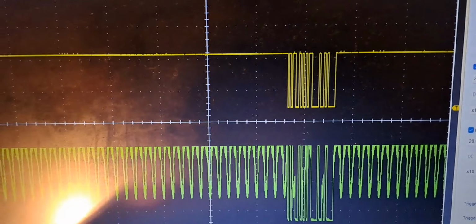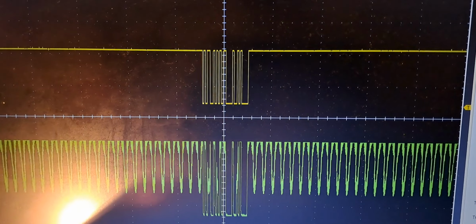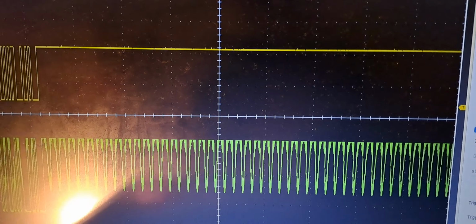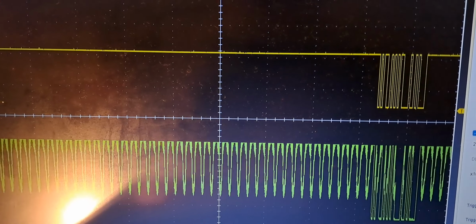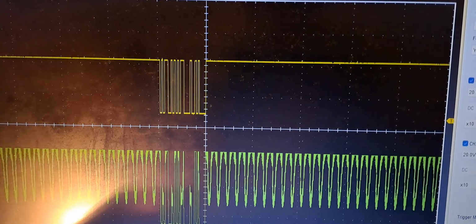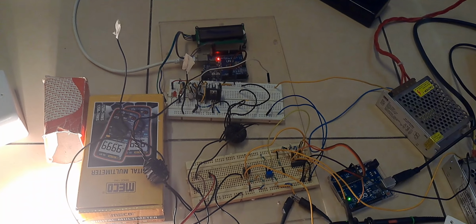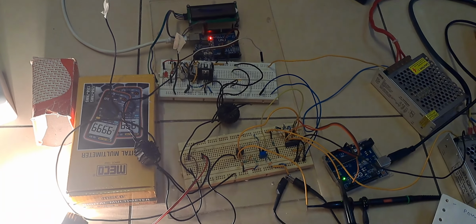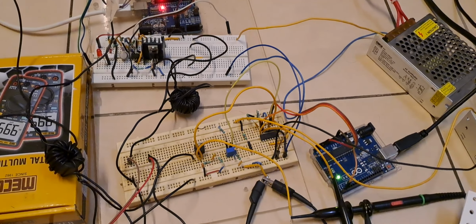Here you can see the waveforms, and the top waveform is the data waveform. This is how we can transmit data over a power line using the FSK modulation technique. This is the overall view of the project. You can see data transfer is in progress. Thanks a lot for watching.